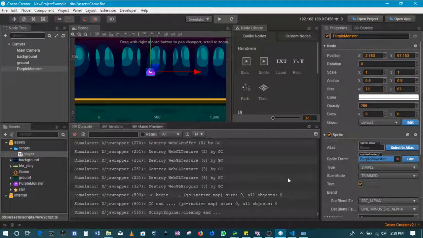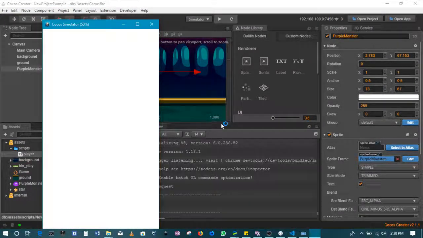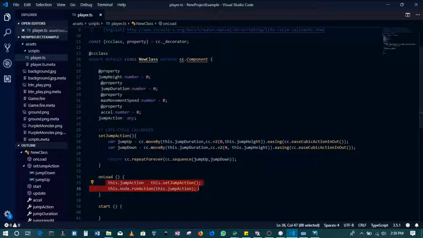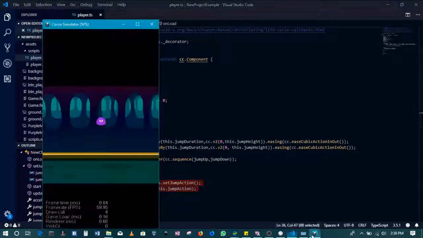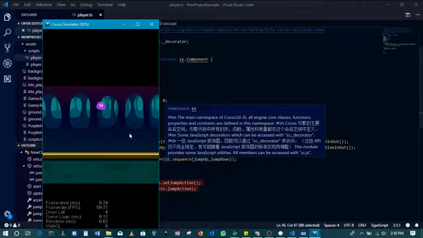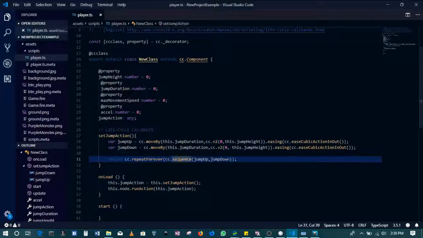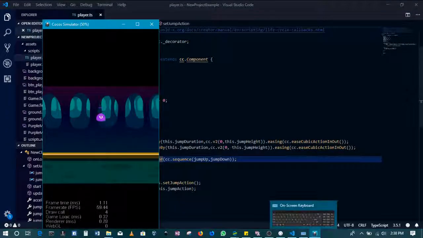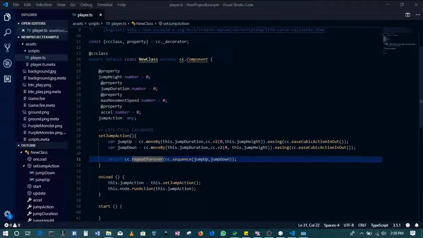Those methods can be called at that point. And since we've said repeat forever, it's not jumping once, but it's continuously going to be jumping. So it's running through the sequence of jump up, then jump down, and it's going to repeat forever. So this is the end of this section. Stay tuned for the next one.